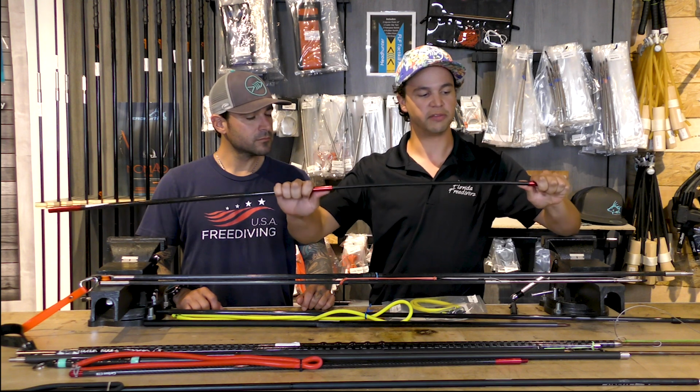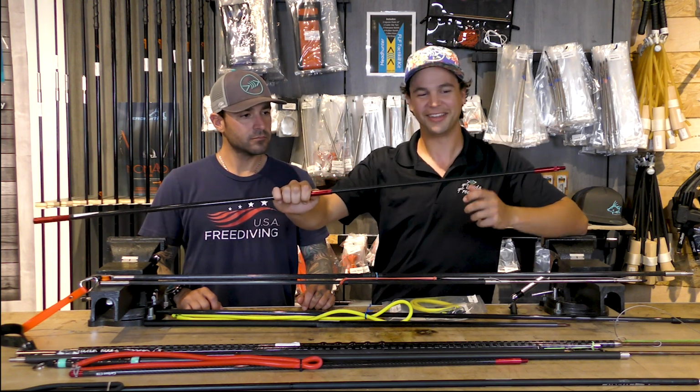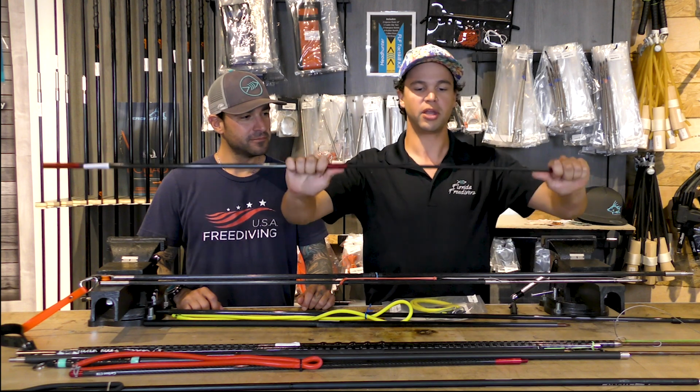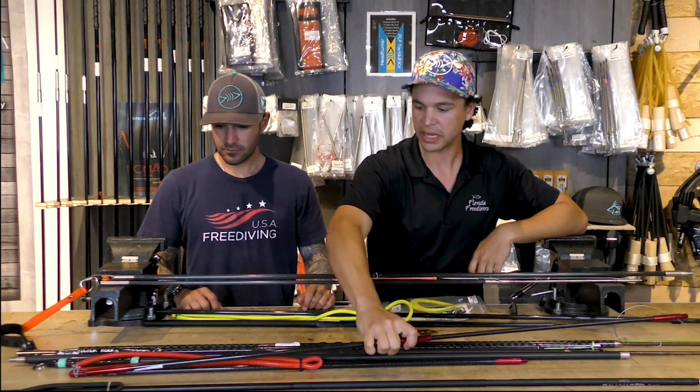And in the front, you have basically what's a golf club shank. It is a solid pultruded carbon rod, which is extraordinarily strong for what it is. So you have a lot more flex up in the front. So this pole spear can take quite a bit of abuse for the size that it is.